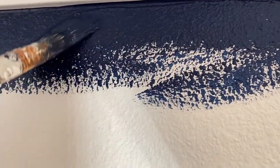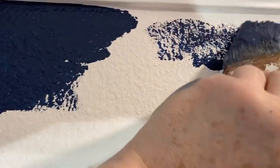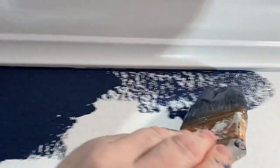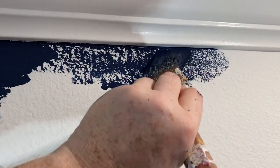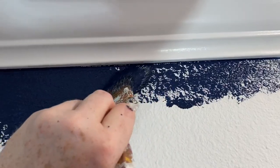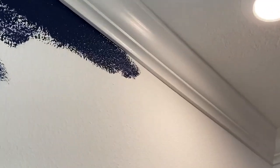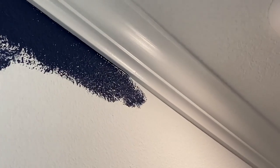Those little white specks are going to be your nemesis when you're looking to leave the job. When that paint dries and you no longer have shininess, those white dots are going to show, because there's no way to get them all on the second coat. You miss very few, but you do miss.